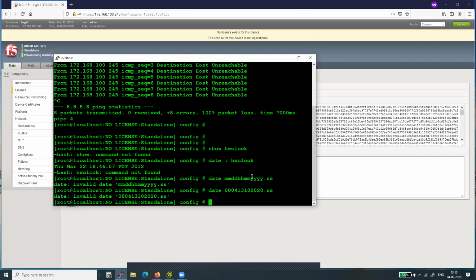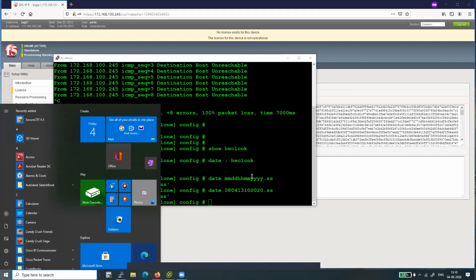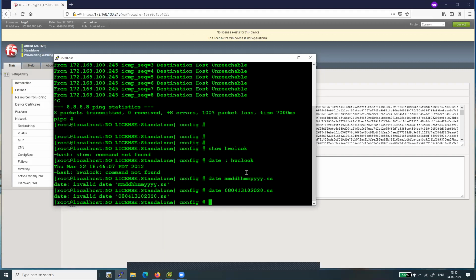Okay, invalid date. Why is it saying invalid date? Because I guess I have to get into, no, month is 9, but anyway, I have to go to TMSH.